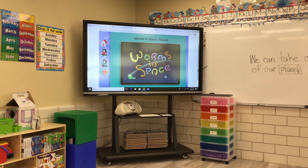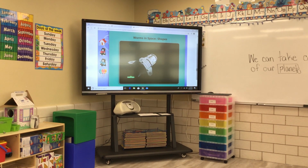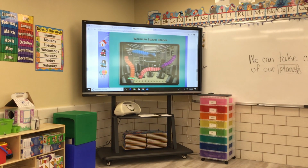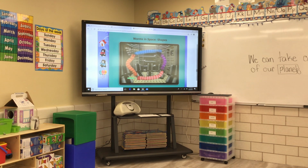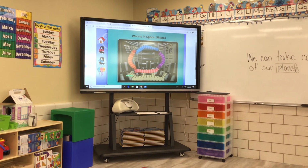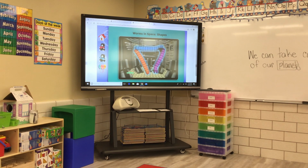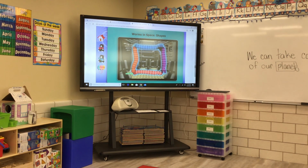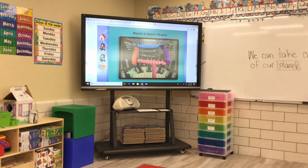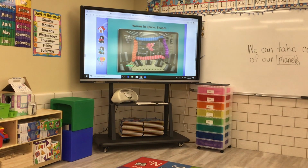And now it's time for Worms in Space with our worm astronauts. Five very brave, very smart, very cute little worms. Today, our fearless astronauts will attempt to make shapes. Our question, can they do it? Here we go, they're lining up, and it looks like the worms are making a circle. Isn't that something? And now, what are they going to make next? They're moving right into a triangle. Wow, this is amazing. And look at this, right into a square. Look at that, those worms are really amazing. Yes, the answer is yes. Worms can make shapes in space. Another spectacular triumph for our five very brave, very smart, very cute little worms.